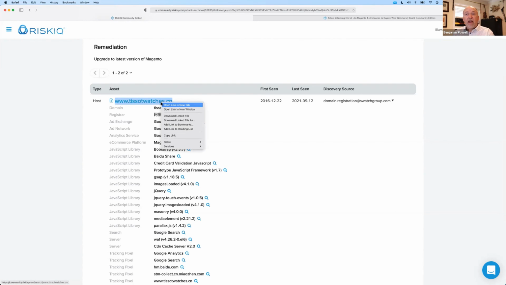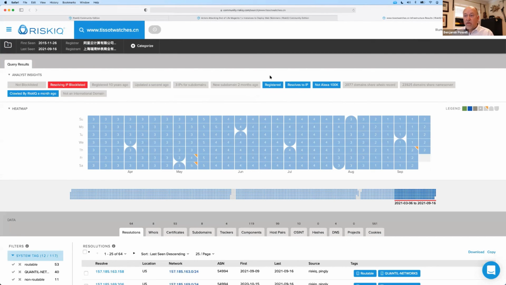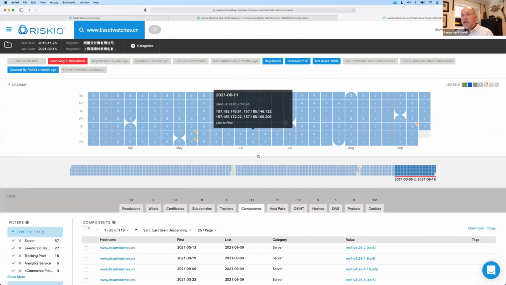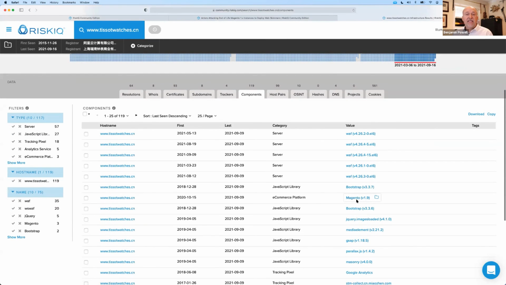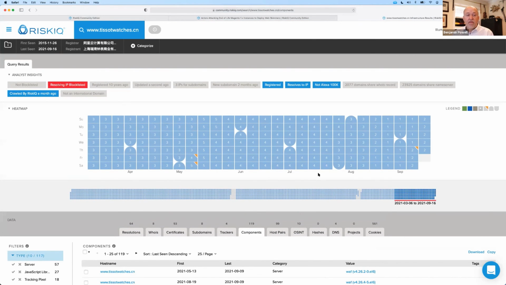And if I right click on that one and open it in another tab, you will see that device in the regular view that we normally see. Inside of here, I can look at the components, and in those components, you can see it listed right here, okay? The Magento 1.9. So this gives me the capability to know that this could be breached anytime because there's a vulnerability in that version of Magento. It's very old. I think they're on version 3 dot something or higher. So it's a very old version.